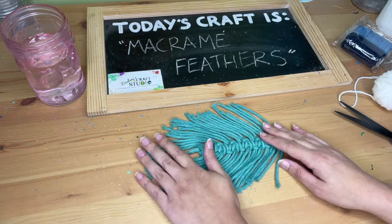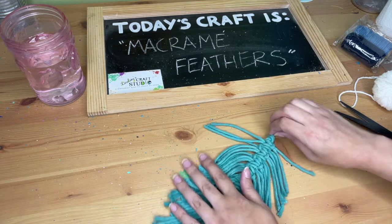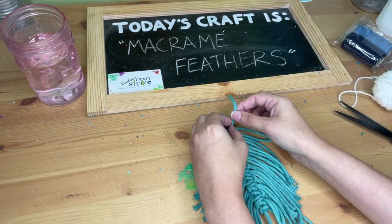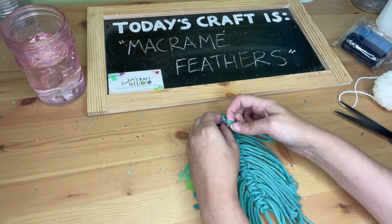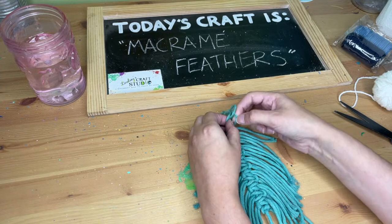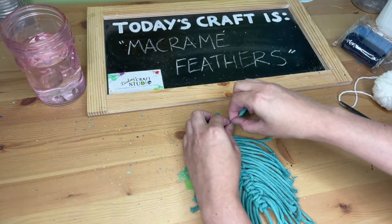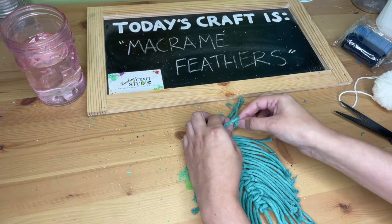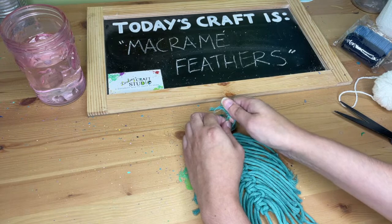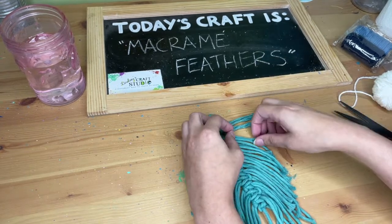So if this doesn't bother you at all, you can go ahead and just start unraveling. What I usually do is start from the top, and I'll go pretty close to where I began and just start unraveling with my fingers. And this does take a fair bit of time. So if you're easily frustrated, you might want to do this over the course of a couple of moments. And so already we've got a more natural looking feather here.